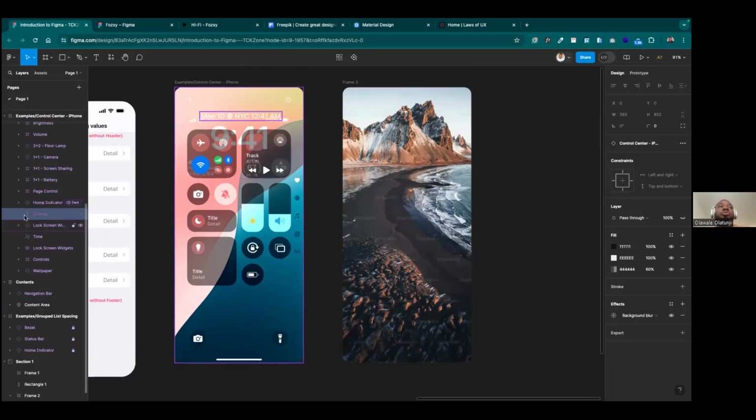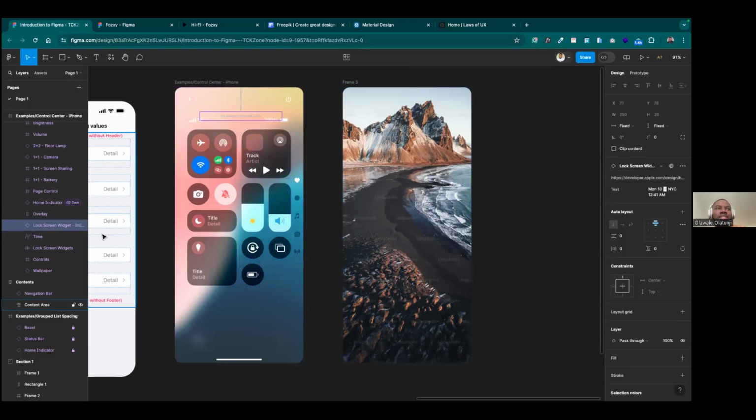So like I said, I'm showing you how to use their file in real time to study and investigate how these top designers actually came up with this thing. That is why I'm following this approach. So now I actually checked and I see that they used an overlay here and that's why they have this blur effect. So what I'll do is add an overlay to my own design. I don't need all of these things at the bottom.